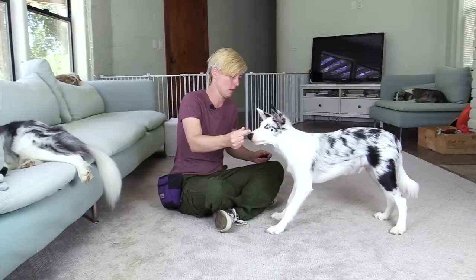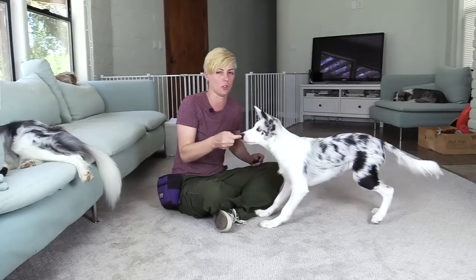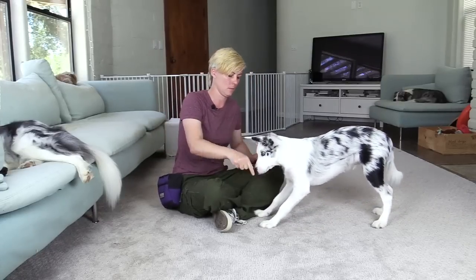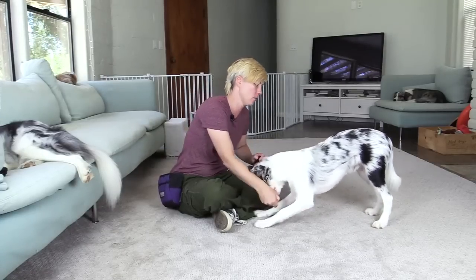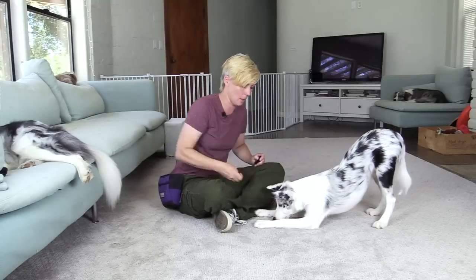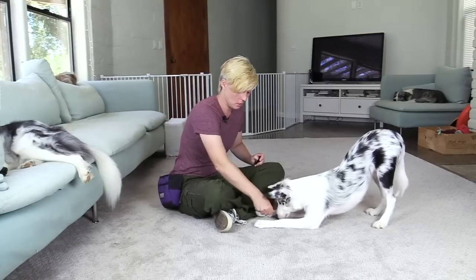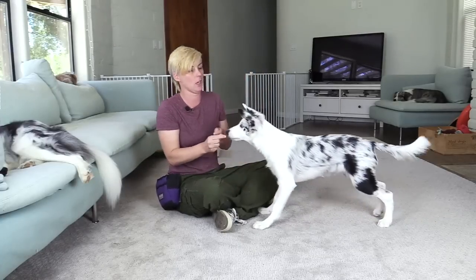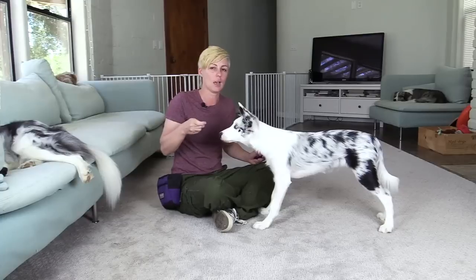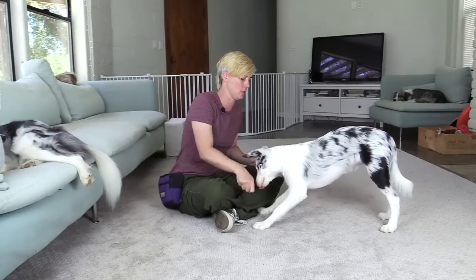Ready? Like that. I'm clicking the dip in his shoulders and feeding in the standing position so he doesn't think to go all the way into the down position after I click. Good. Once your dog is dipping a little bit and keeping his feet still, you can see if you can go all the way down to the ground and then mark and feed in rapid succession like this for staying in this position. And if your dog does think to go into the down completely, I suggest saying free or whatever his release cue is from the down position, and then feed for standing a little bit more, and then just work on the tiny little shoulder dip at first.